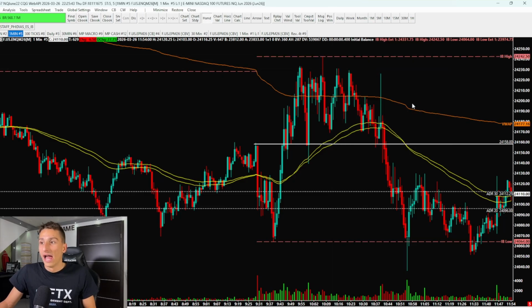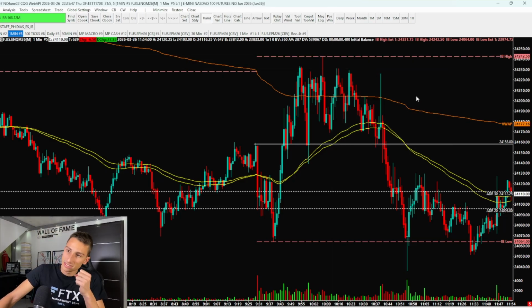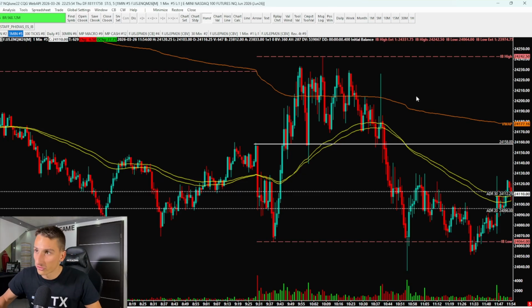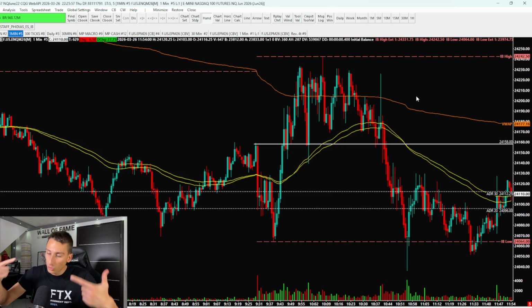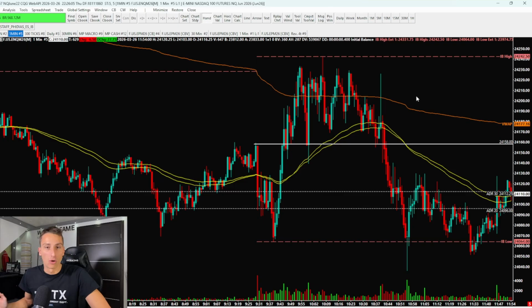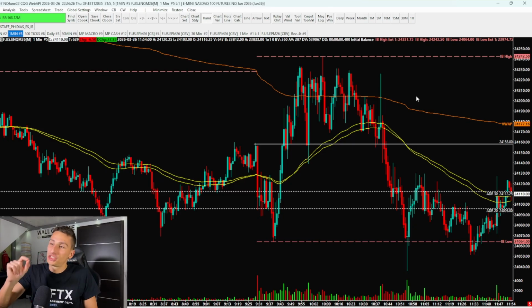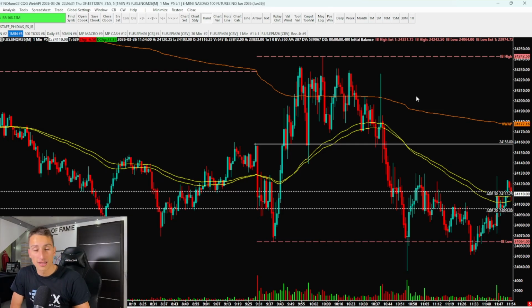A study shows that in history there's a 98% chance on this Nasdaq that during the trading session we are going to break either the IB high or the IB low. At least we have a 98% chance that we're going to break at least one side of this initial balance. So all the game is to find which side we're going to break. And this gives me, almost every day, some strategic trades that I try to hold.